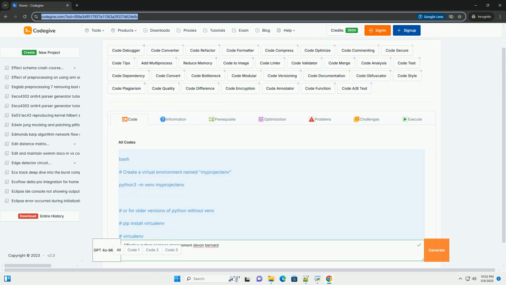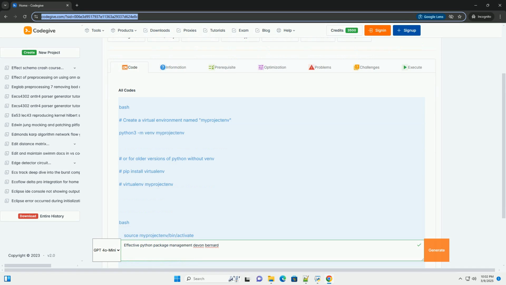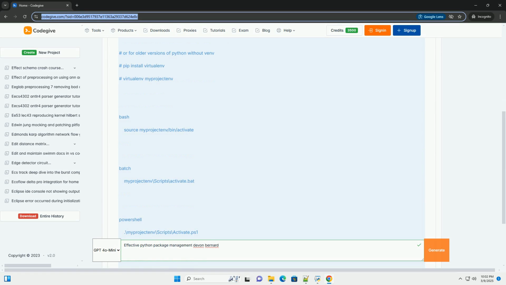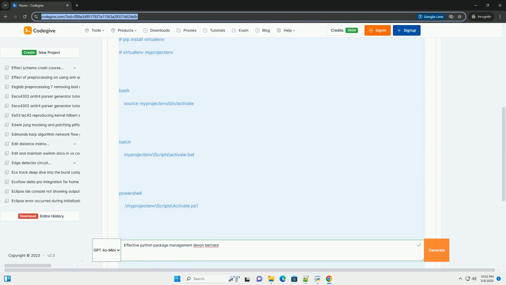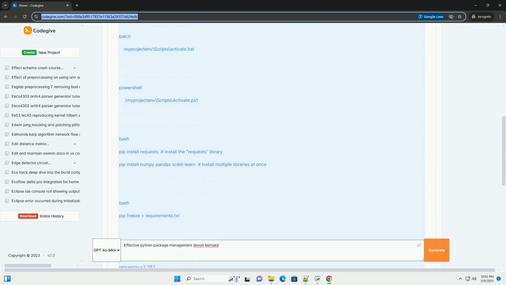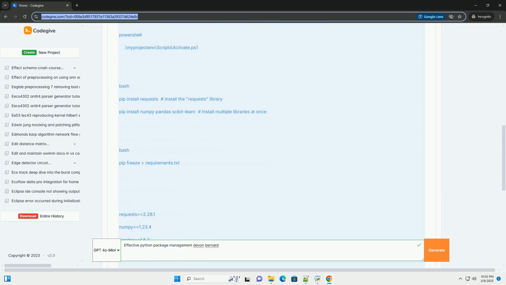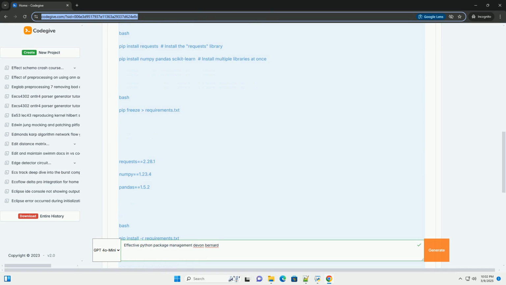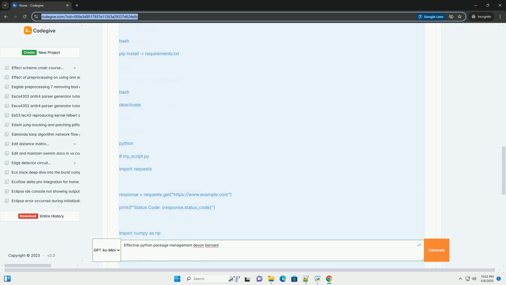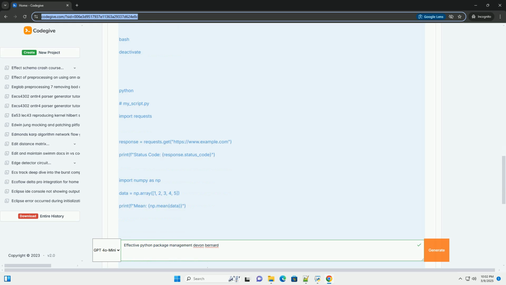OK, let's dive deep into effective Python package management, inspired by best practices and drawing upon Devon Bernard's work where applicable, though not necessarily directly attributable, as package management is a broad field. This tutorial will be comprehensive, covering various tools, concepts, and practical examples. Introduction: why is package management important?